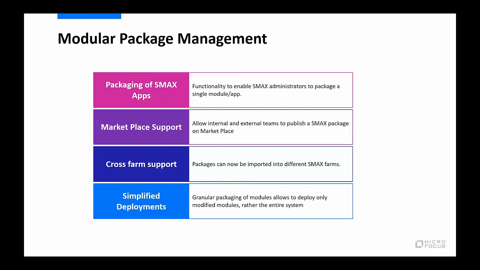As part of that work, we've made some more general improvements in the dev to prod process. One of those is that we've removed the limitation for package management that it must be within the same SMAX farm. So if you export from one farm, now it's supported to import into a different farm. Of course, that's useful if you have separated your development farm from your production farm. Those are two different farms. Now it's supported to export and import across those.